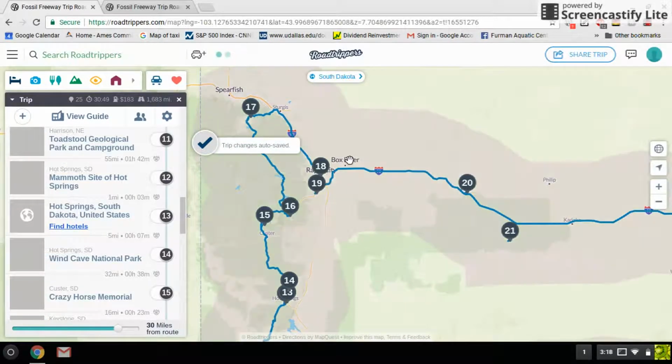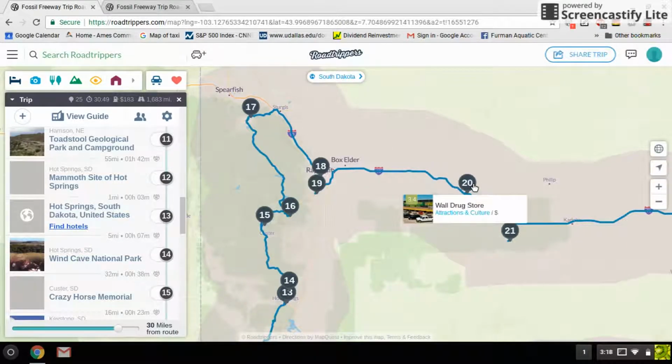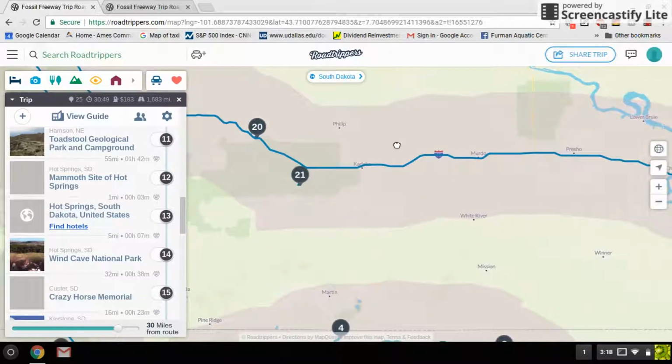And then the next day, we're on our way home now, essentially. We're going to hit another sort of, whenever you drive along Interstate 90, if you've never done it before, there's 250 billboards for Wall Drug, and it's sort of this tourist trappy type of place. But if you go a little early before Memorial Day weekend, it's not crazy busy. And it's a lot of fun to just stop in. I think we had ice cream when we were there.